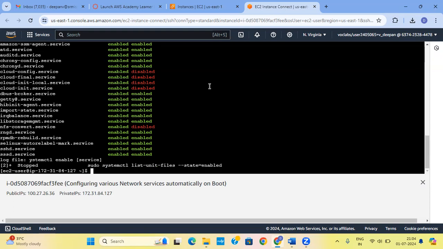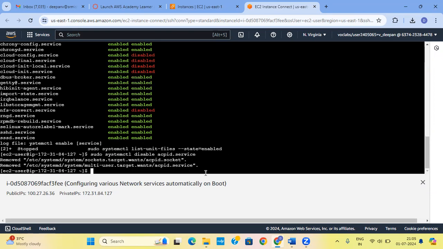Using Control Z, you can come out. Now instead of the command sudo systemctl enable acpid.service, you can replace it with disable.